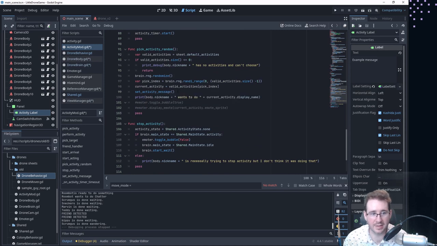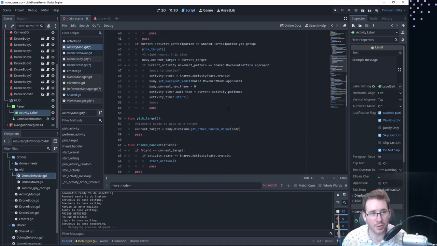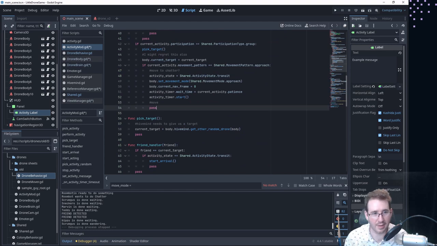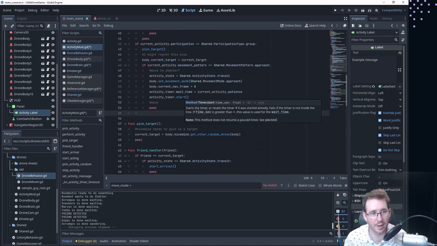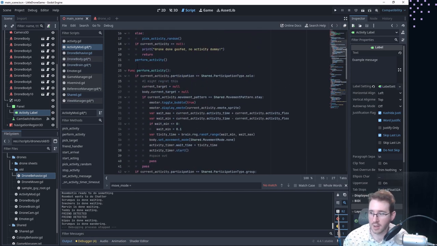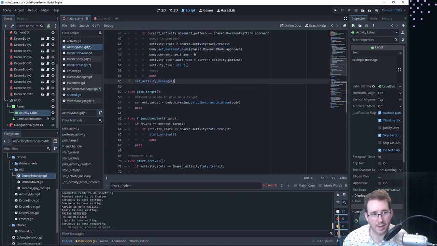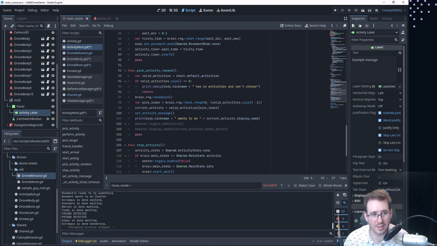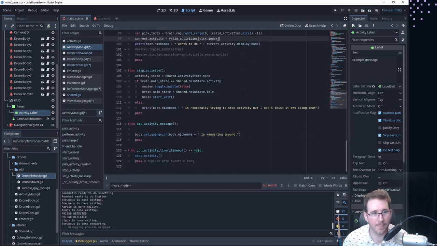So set activity message is going to have to move to the bottom of perform activity, I think is the safe place for it. Boom. Because by then we've picked an activity, we've picked a target, we've started timers and stuff, right? So that's where it's going to get called. Not here, not during pick activity random, right? Very cool.